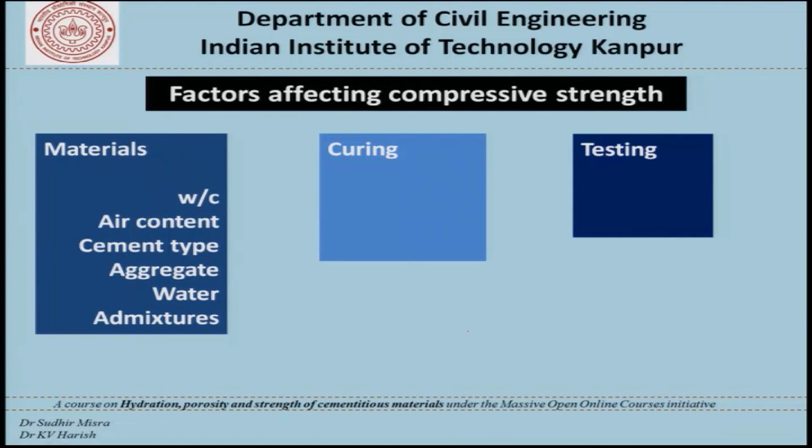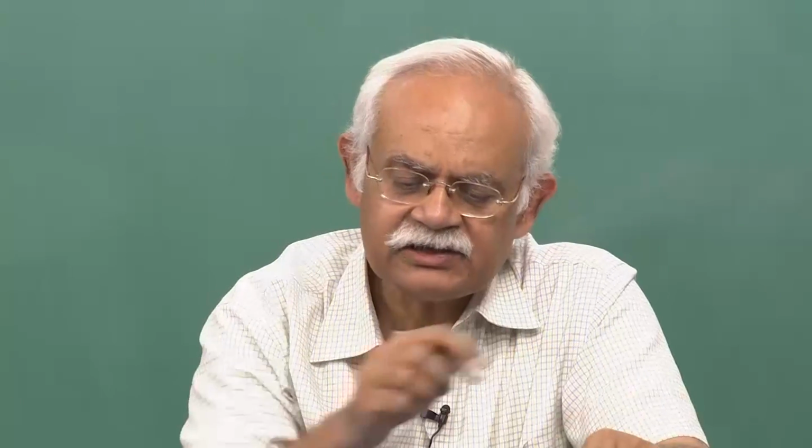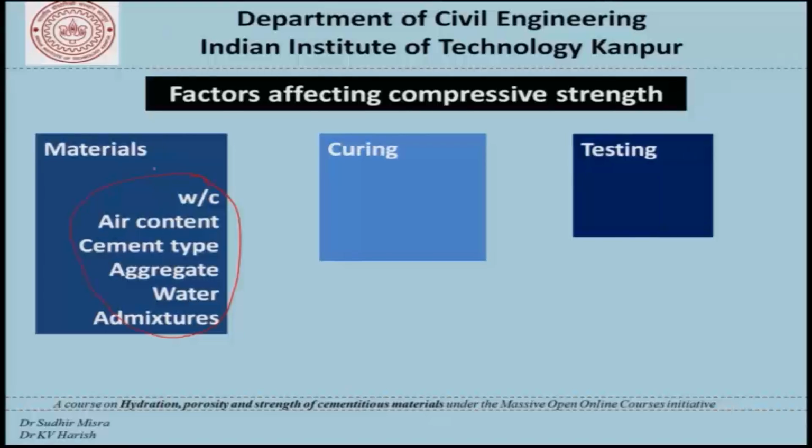Water and admixtures. Now admixtures, of course, whether they are plasticizers, retarders, accelerators, air entrainers, all kinds of admixtures are available as far as chemical admixtures are concerned. If we talk about mineral admixtures, again that can be talked along with the cement type. If they are being used, then at what level are they being used, what is the level of replacement and so on. So this set here largely represents the material properties and the proportion of materials, the different relative volumes of these constituents which will determine the strength of a concrete.